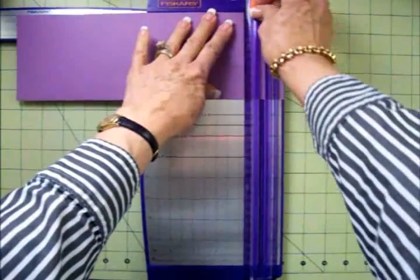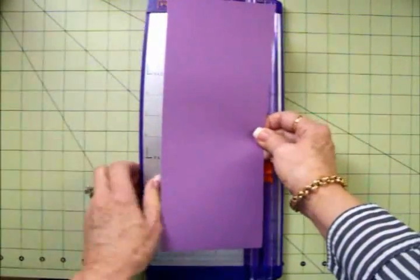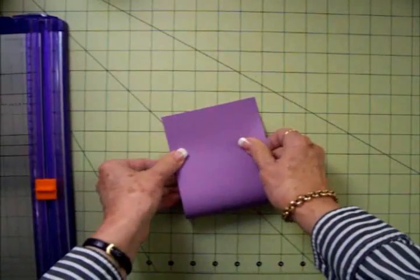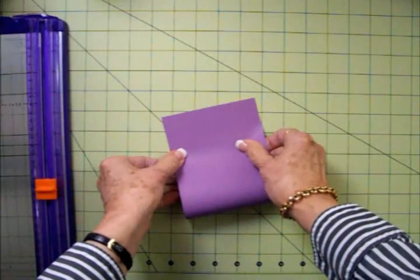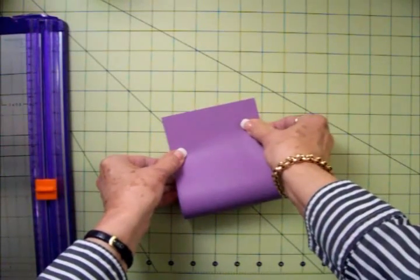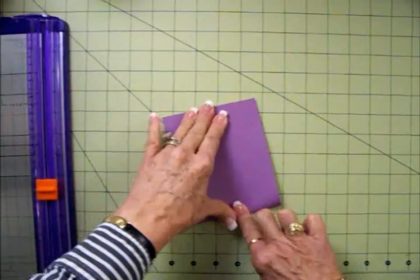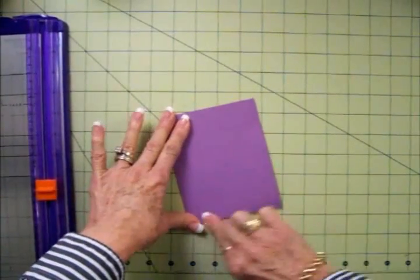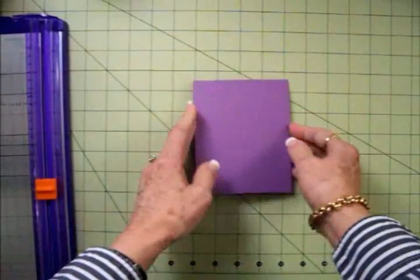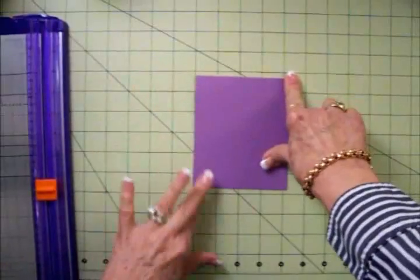I forgot my bone folder. Okay. So I'm just going to go ahead and fold this in half. Normally I would have my bone folder and I would score it at 5 1/2, but I forgot it. I'm in the studio and my bone folder's out in the other area. So here we go. Here's our portrait style card. You can see how easy that is.